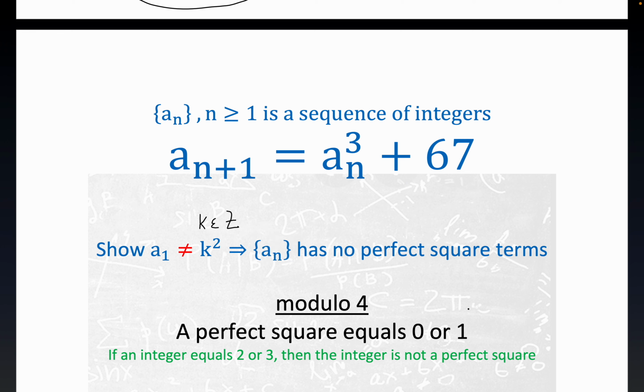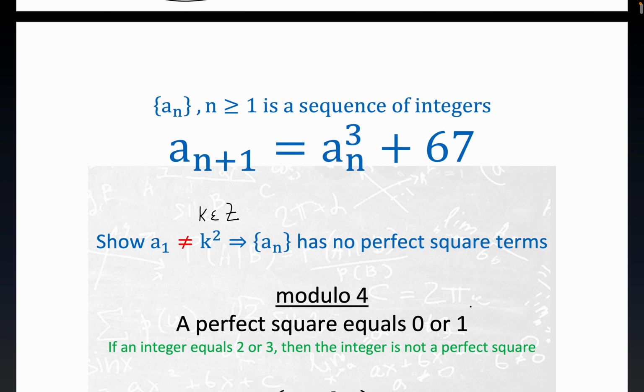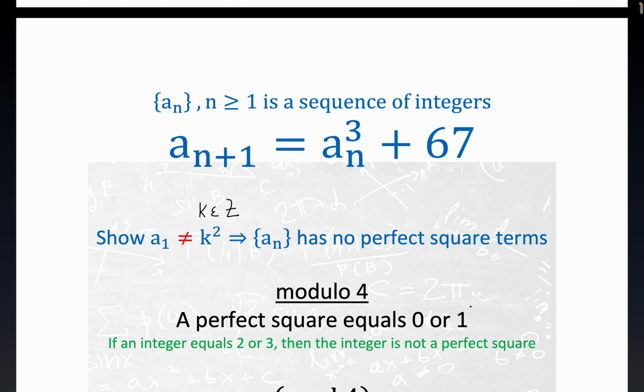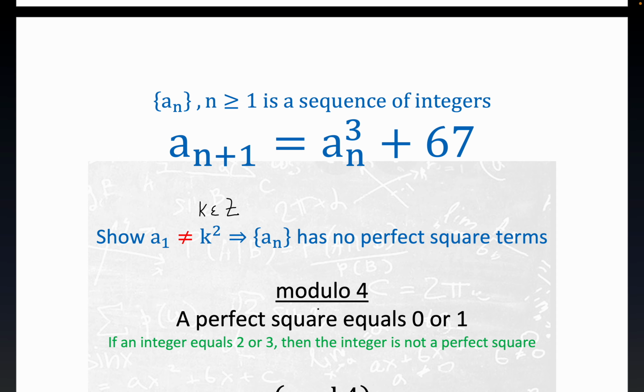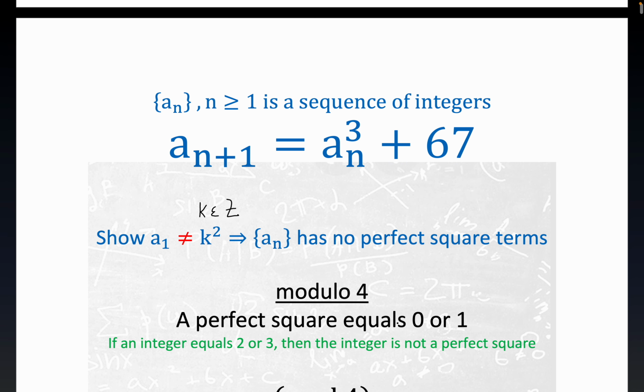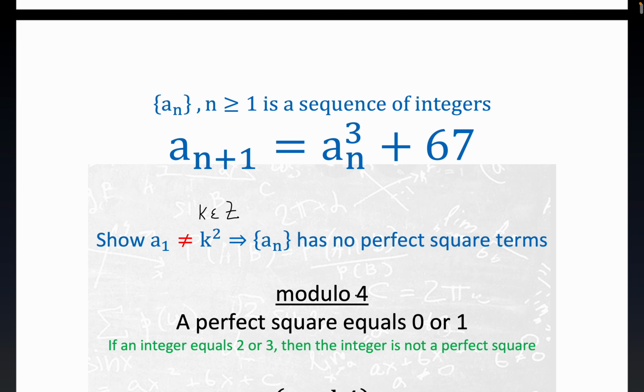Okay? Now we're going to start out with a result here that's not surprisingly useful, although you would know to use modulo 4, I think. Modulo 4 just means what remainder you get upon division by 4, like 5 mod 4 is 1, 6 mod 4 is 2. So it's the number you get after you divide the given number by 4. Now, a very well-known result is that a perfect square is equal to 0 or 1 mod 4. I could use congruence, I'm just saying modulo, though.